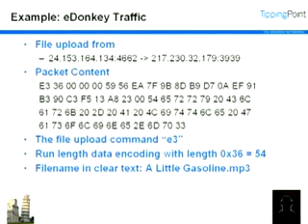This is another example of another peer-to-peer application called eDonkey. eDonkey and eMule are very popular peer-to-peer applications in Europe. In this case, what you see on the screen is a hex dump of the packet. This is the request packet, which again goes for downloading a file from one eDonkey peer to another.